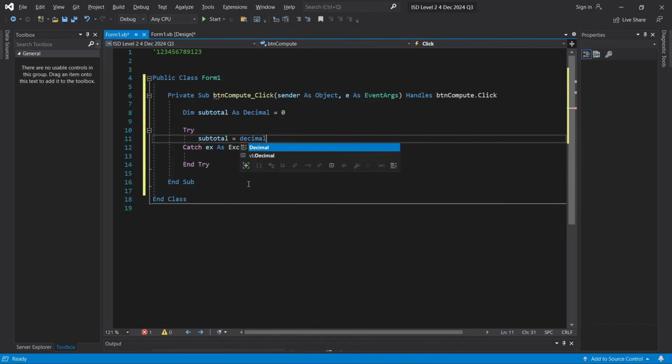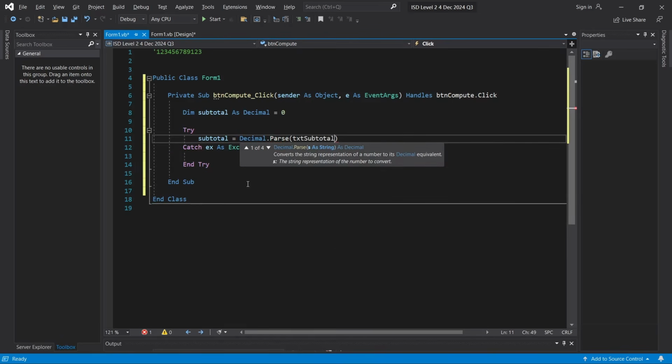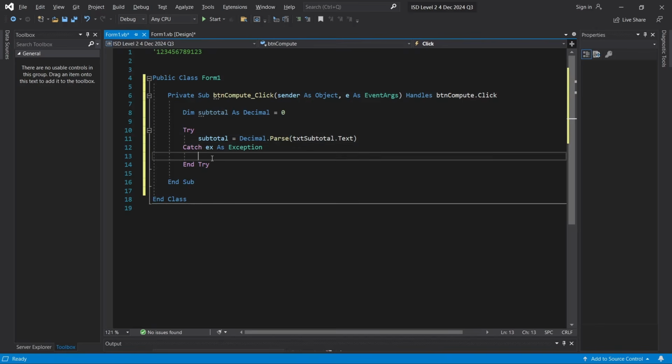You're going to say subtotal equals decimal. We are converting anything that's inside the text box. If the user doesn't put anything inside the text box, or they put a character or something, they're going to be shown a message under the catch statement. So this is how it handles that error. If this statement brings us an error, it's going to be caught here.